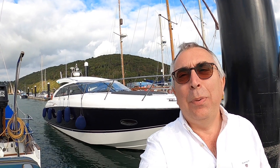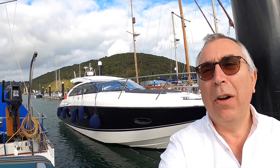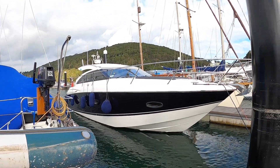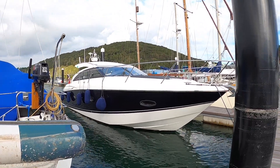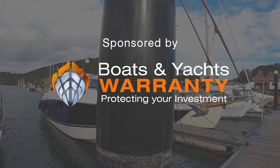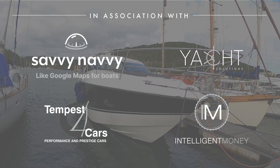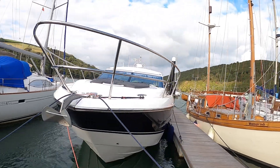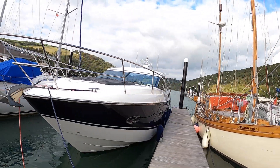This is a 2011 Princess V42 Mark III. Whenever we look at this kind of boat, we always joke that could be the new Smuggler's Blues III. And I have to say, on this particular occasion, this would be very high up my list if I had the funds for it, because these are a genuinely lovely boat. I'm going to take you on board and give you the full tour and explain exactly why.